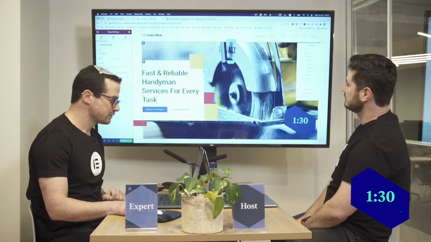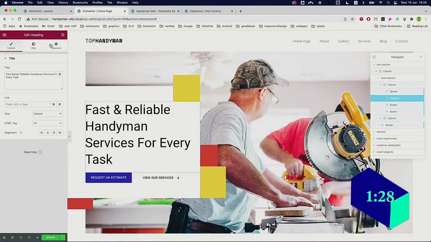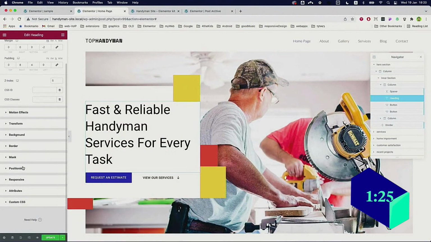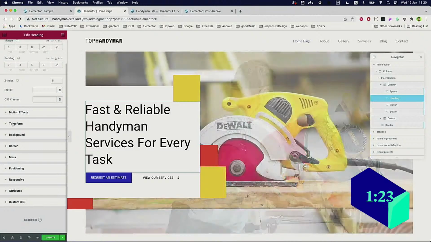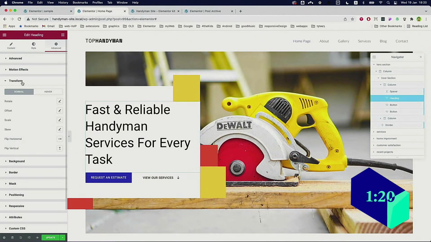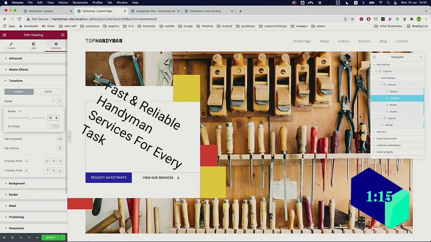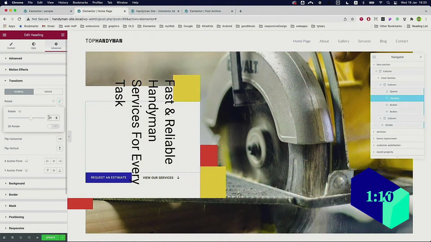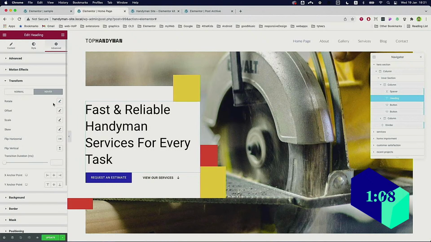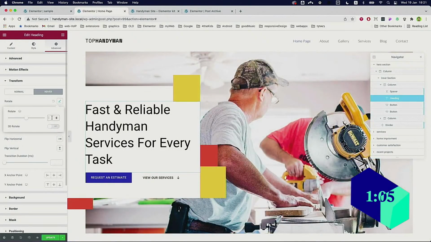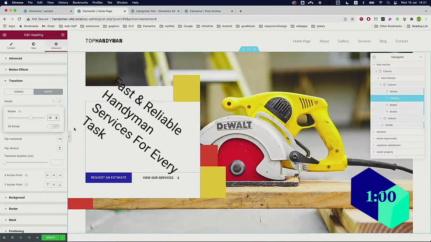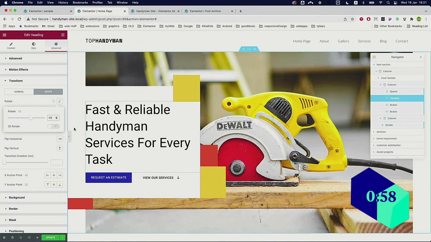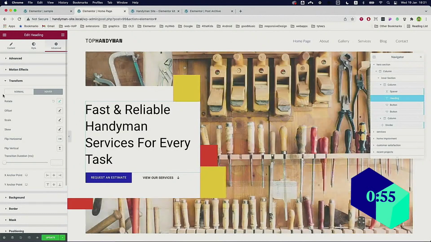Let's do it. Okay. So assuming I understand what he asked correctly, this is one of the latest features. We have the transform under the advanced tab. And you can rotate it. So let's rotate it 90 degrees and it will be boom. Yeah. So you can also do it just on hover. Let's say you want it just on hover to be rotated. So again, 90 degrees, and then only on hover it will rotate. It's cool. And you can really play around with a lot of settings over there to customize that.